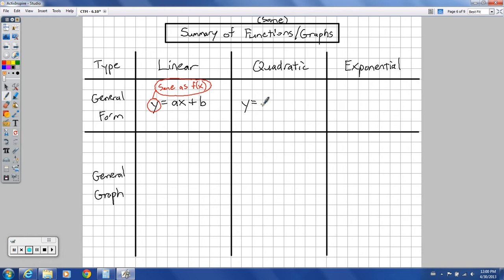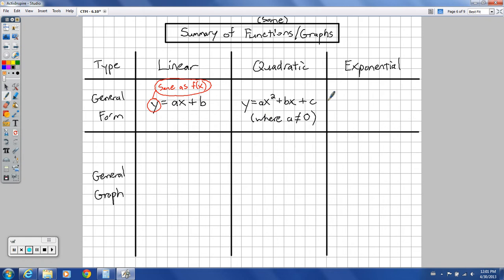That's okay. So here, y equals ax squared plus bx plus c. That's the general form. But you can't have a 0 value for a right here. So let's make a little note of that here too. Otherwise, the x squared part drops out and it becomes linear instead of quadratic. So you cannot have a equal to 0.